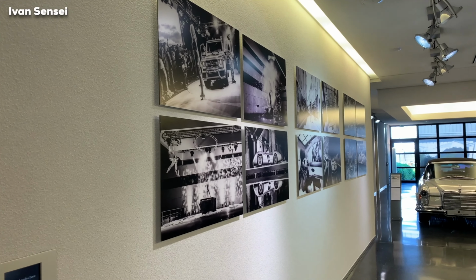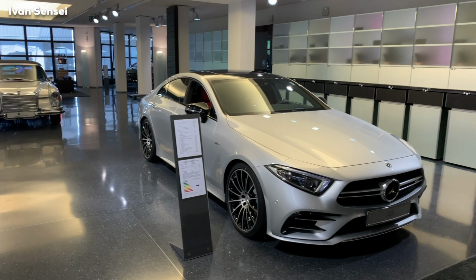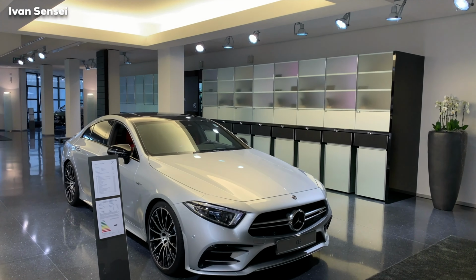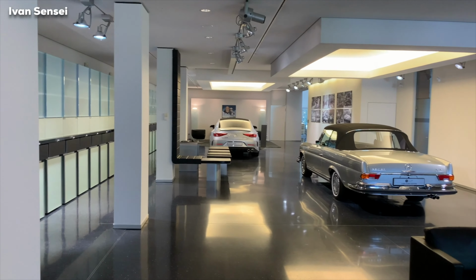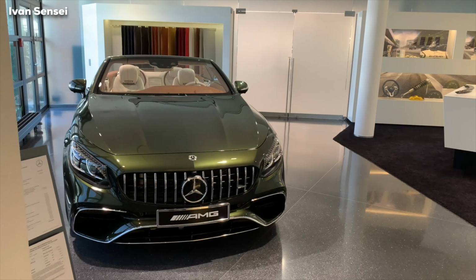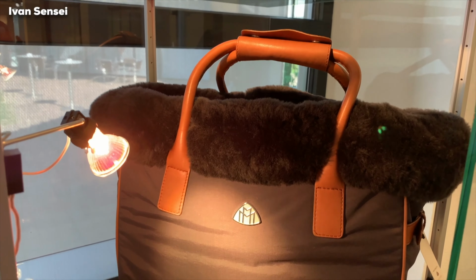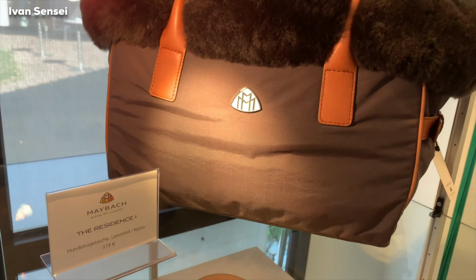So really a stunning place. What you can see here, it's really something you can't see anywhere else in the world. Most of the customers they have are from the United States, also from the Middle East and other countries. They also do delivery. The customers pick up and collect the new vehicles here in the Center of Excellence. But I didn't want to film those cars, they were also covered under blankets. Daily they can do a maximum of 6 or 7 cars. And next in the customer center, they can do deliveries of anywhere between 20 or even 50 cars, depending on the volume.